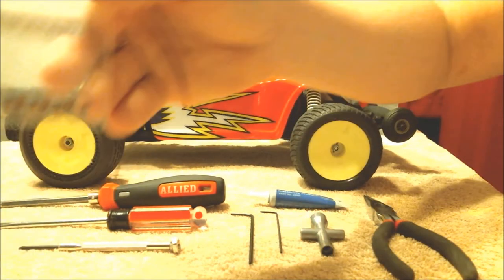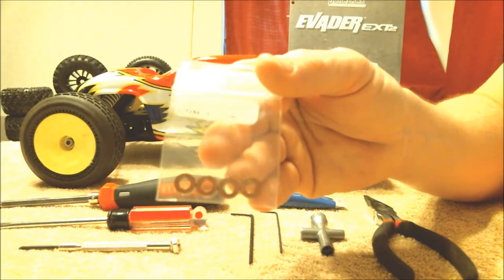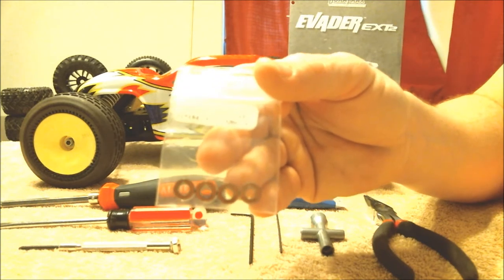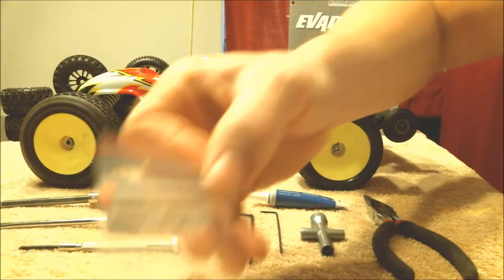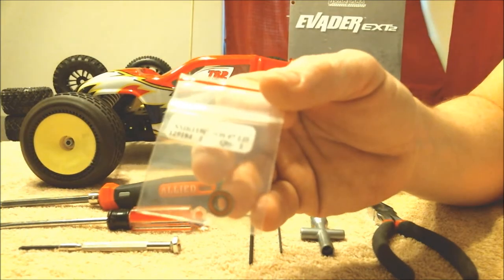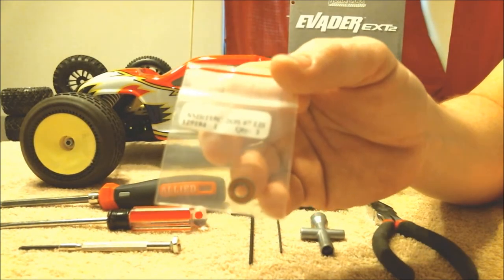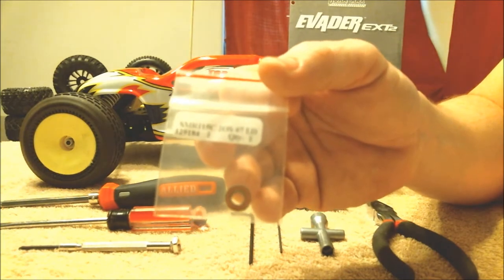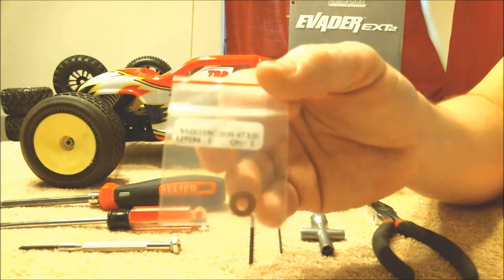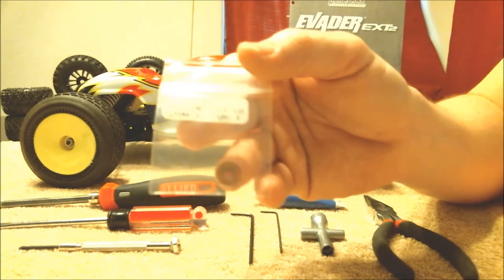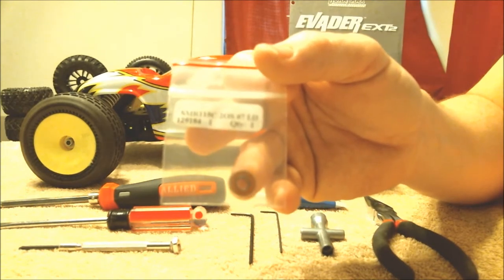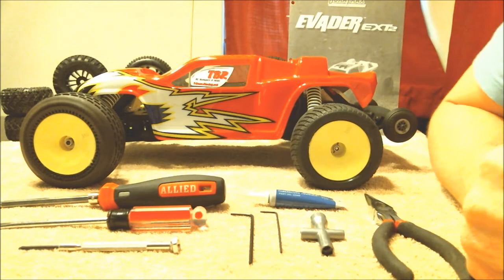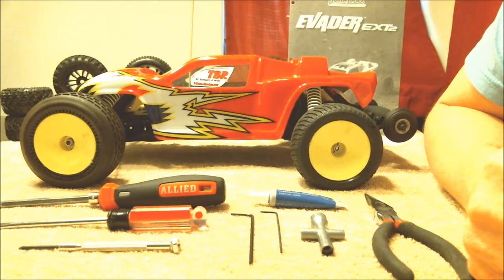We also have some 3 sixteenths by 3 eighths inch ball bearings, there's four of these for the front wheels. And I have one other bearing they sent me, a 5 by 11 by 4 millimeter bearing that I use in my 32 pitch spur gear upgrade. They sent me this, this does not come in the kit, but I want to show you guys every bearing swap here on the truck.